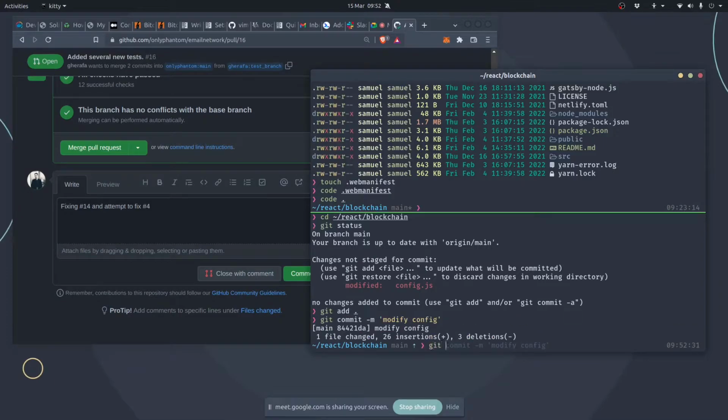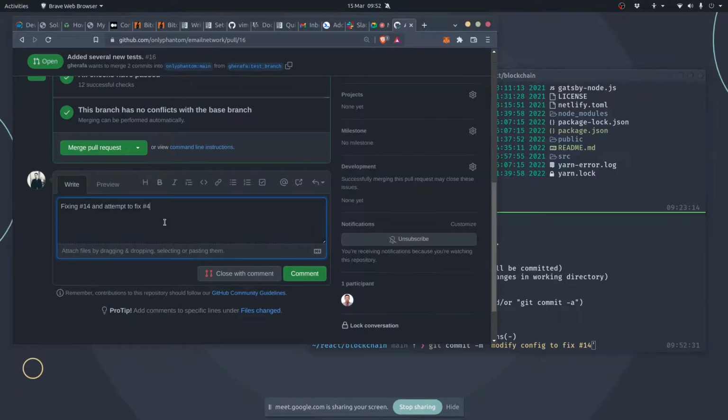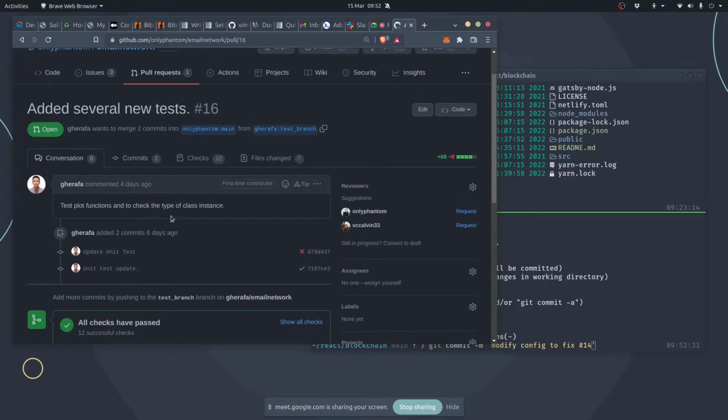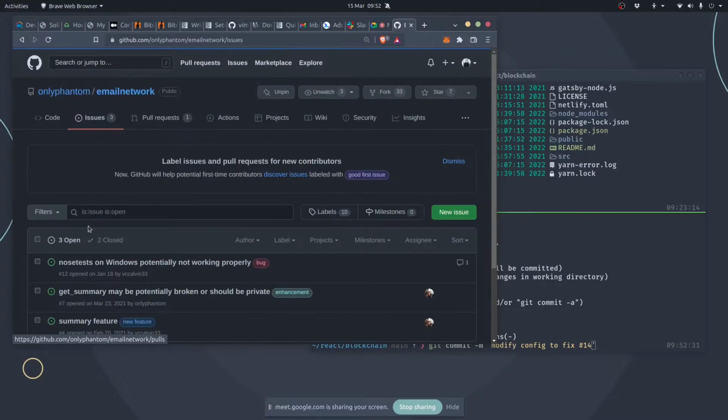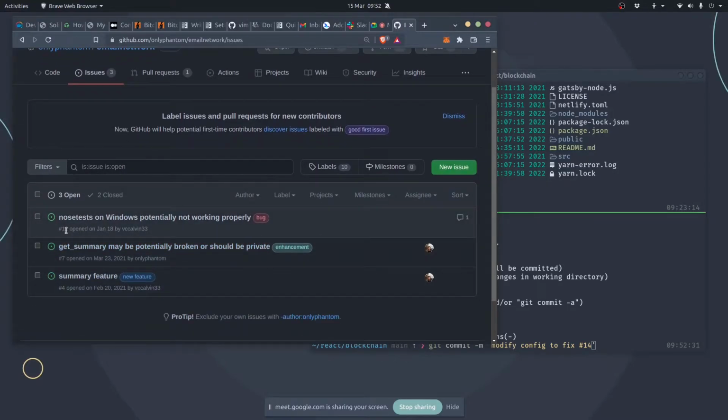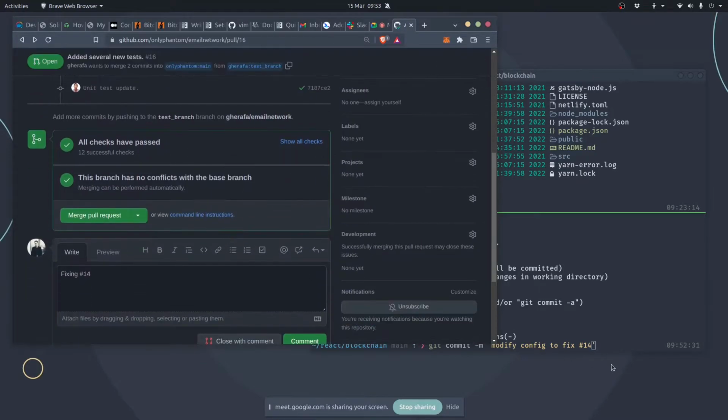Now this git commit here is where you would try and write something like, to fix number 14. You might say, hey, this doesn't make sense, but it will make sense because when this number 14 gets pushed into GitHub, remember how I showed you that it has that completion here? It will turn this into a link, and I can click onto that and see that this guy actually fixed this issue, number 14. Do you know what I mean? So use that in your command.